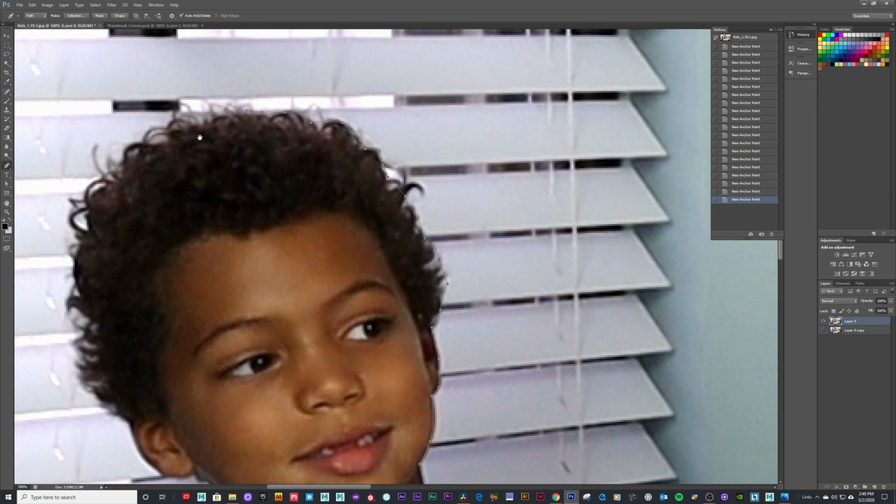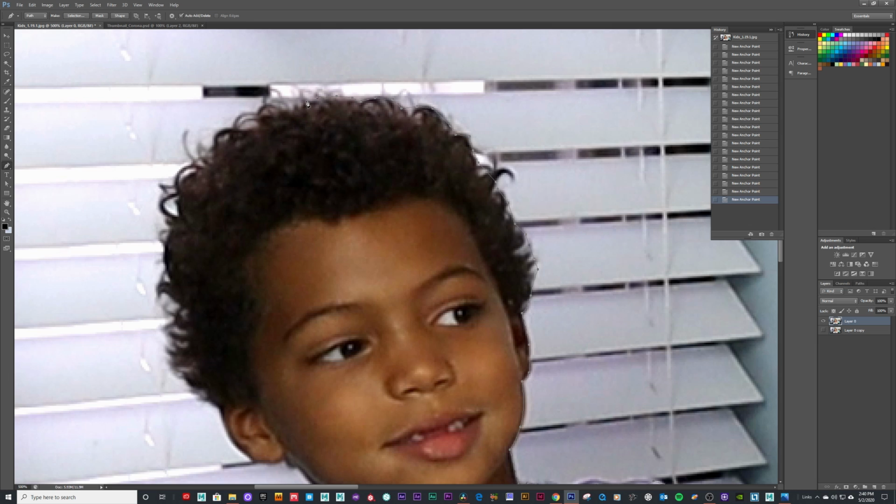Okay, so just get as close as you can to the natural shape of the hair. I'll go ahead and fast forward this part since the computer's a little laggy.